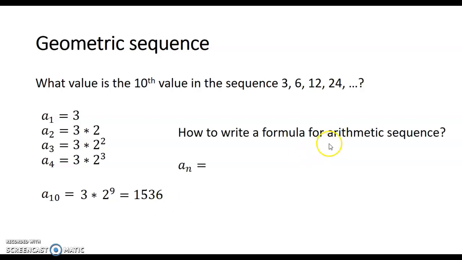Oops, there's a mistake in my slide. This should of course be geometric sequence, not arithmetic. I will fix that later on. So we have the first one multiplied by Q, the letter used for the common ratio. The letter Q comes from the word quotient. That is the mathematical name for dividing two values, but usually it's referred to as the common ratio. So to the power of n minus 1.